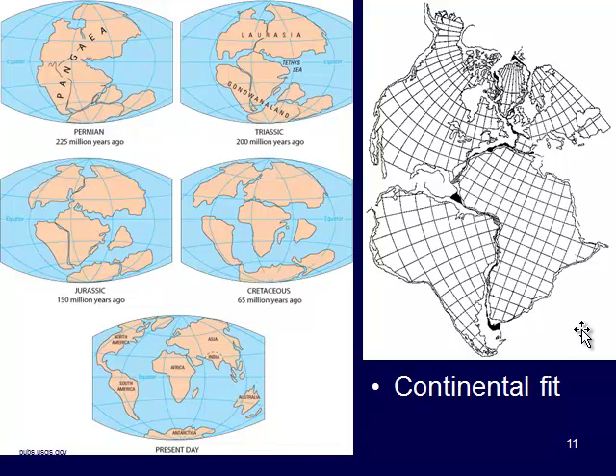This other picture shows a kind of checkerboard pattern of how the continents fit together using the continental shelf, which is actually where the continental crust ends and the oceanic crust begins. You can see they fit together pretty well. There are a few gray and black areas showing places where there's either some overlap or gaps, and that's due to erosion or deposition of material.